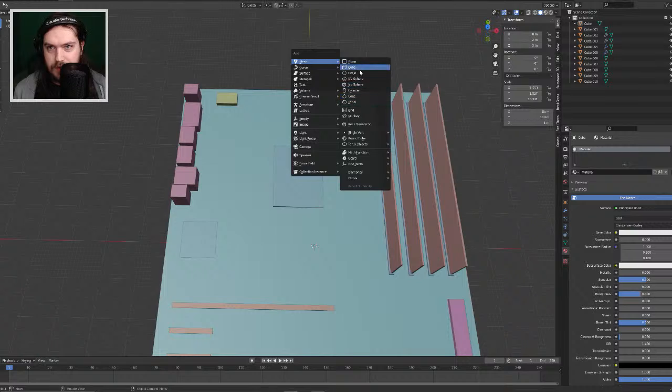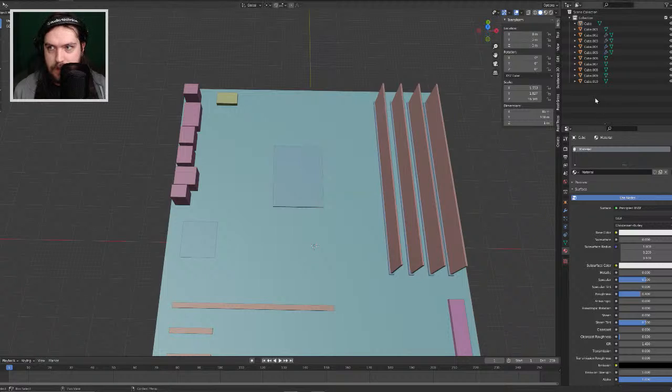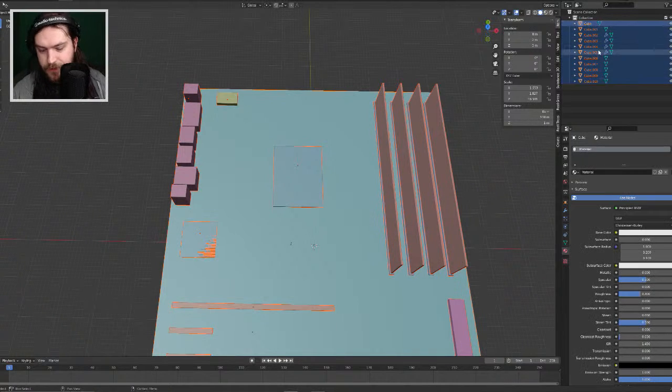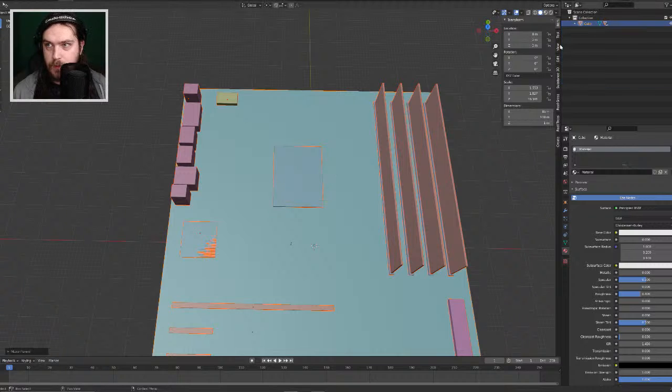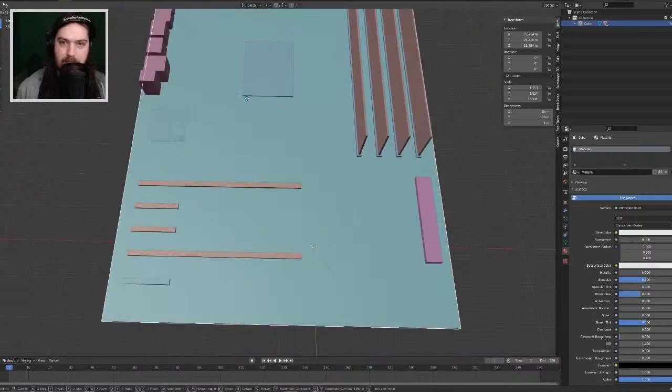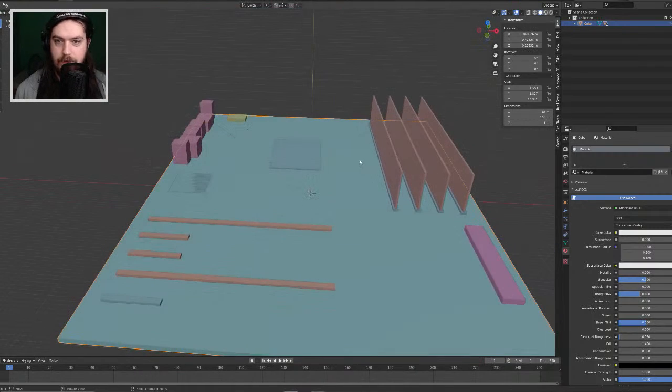Just so that I don't lose the... Better yet, even, all of this. We parent to... No, we parent to you real quick, so we can hide it. And everything is just stuck together anyway. So that's good.